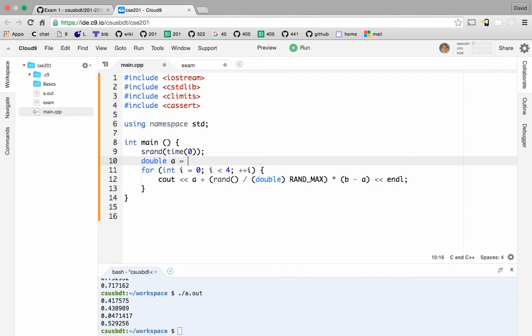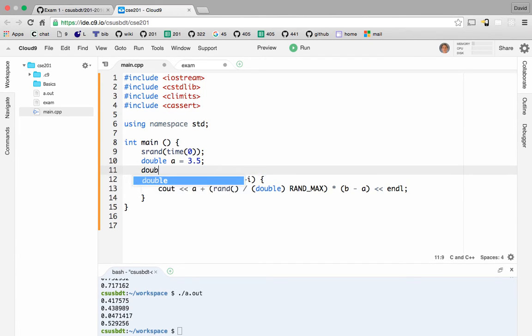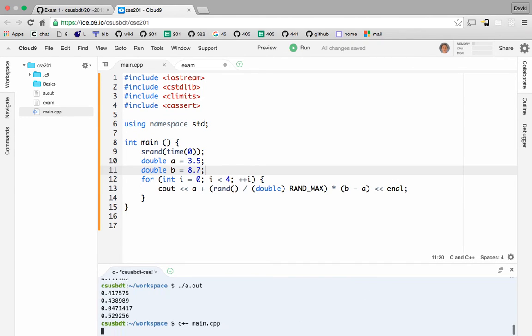So a is, say, 3.5, and b is 8.7, say. Yeah, so it's less than 8.7, but it's bigger than 3.5.